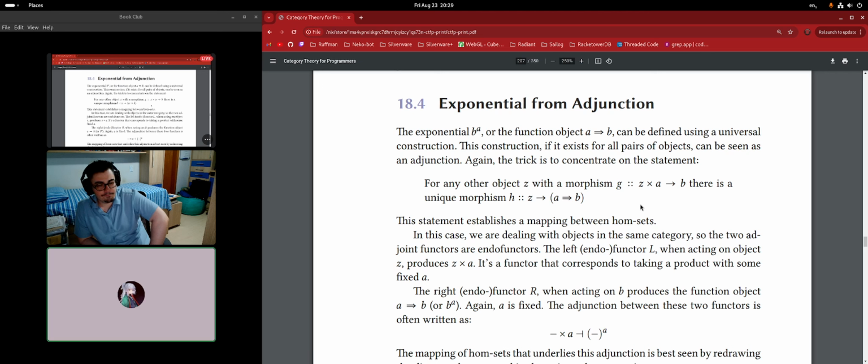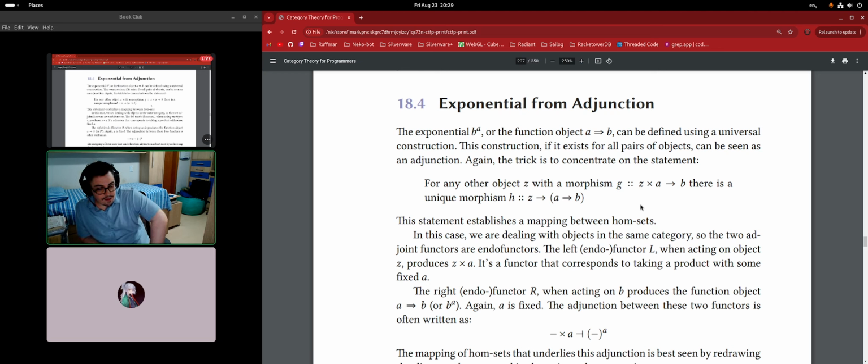Because if you want to make a product of Z and A, they must be in the same category, right? Right. And Z is in fact the function objects that we're interested in. So it must be in the same category as A, otherwise you can't build a product with Z and A. Ah, okay, that makes sense. Thank you, Marin.